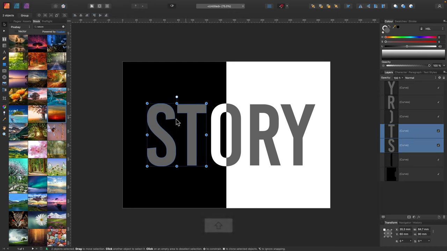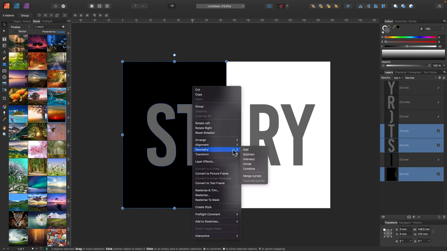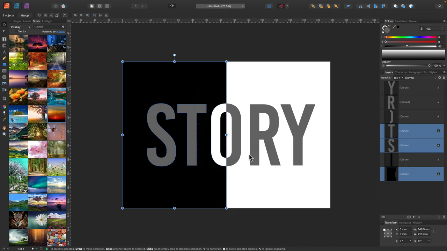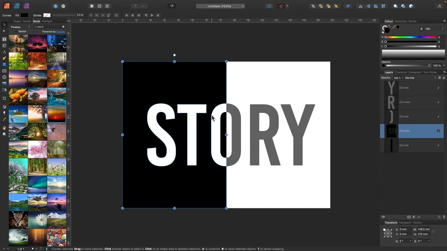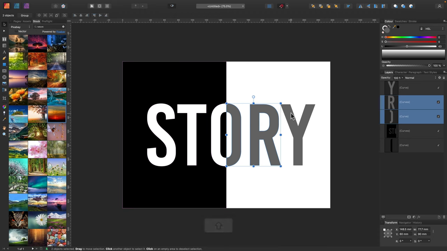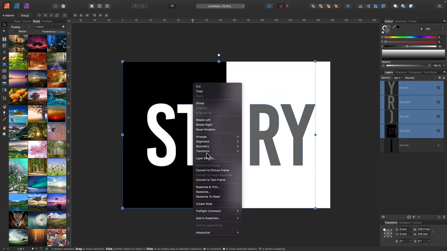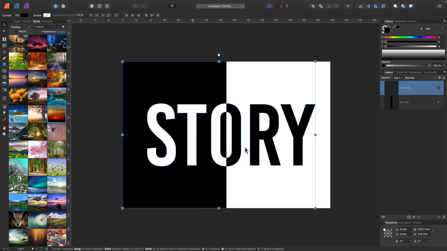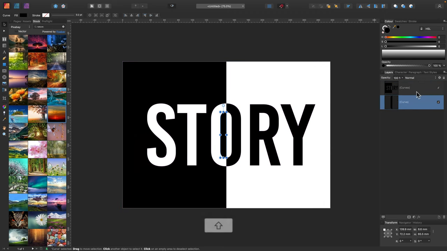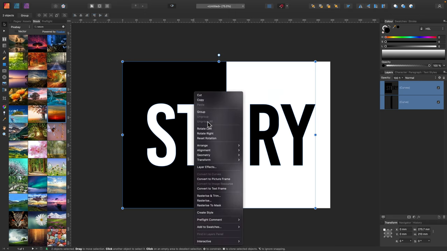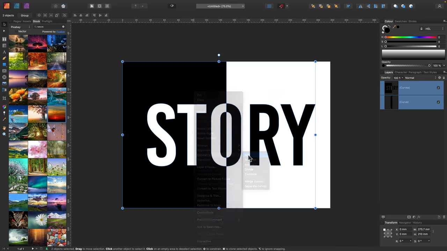And now the letters above the black area, we will subtract them. So select together, geometry, subtract. So we make a hole in this shape. And the remaining letters we will simply add to this black shape. Right click, geometry again, add. All right, we've got one more element here floating separately, this one inside the O. So let's add this to the main shape with geometry again, right click, geometry, add.